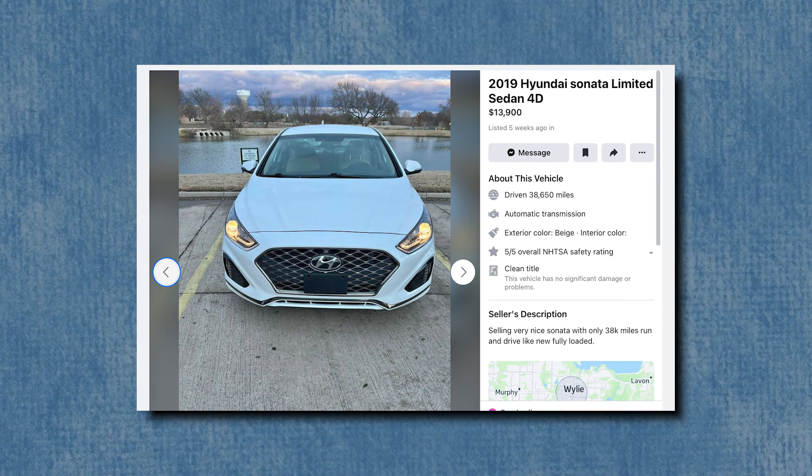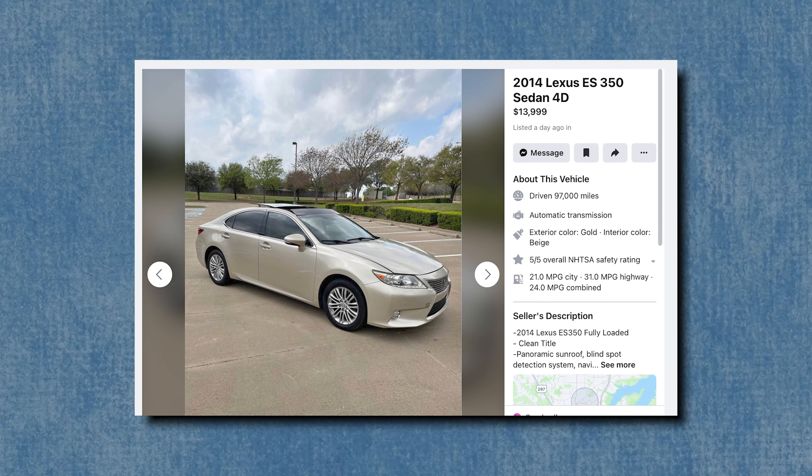For sedans, you have quite a lot of options: Toyota Corollas, a nice 2019 Hyundai Sonata, and you could even get a Lexus for under $15,000. In the $15,000 realm, you get much better bang for your buck going private party — Facebook is my method of choice. If you're worried, you could put extra funds toward an extended warranty, but honestly I'd skip the warranty and just buy a used Toyota. That kind of is your warranty. The Highlander and Corolla are great cars that will get you where you need to go for a long time and look good doing it.